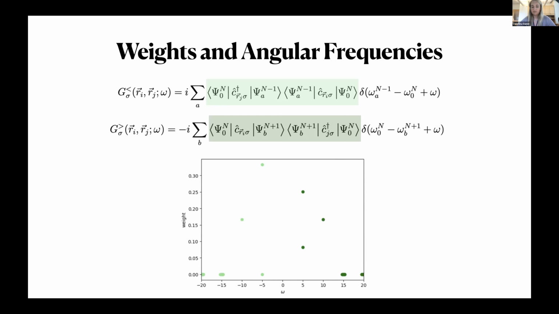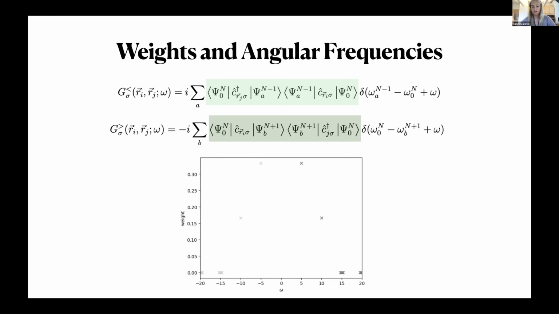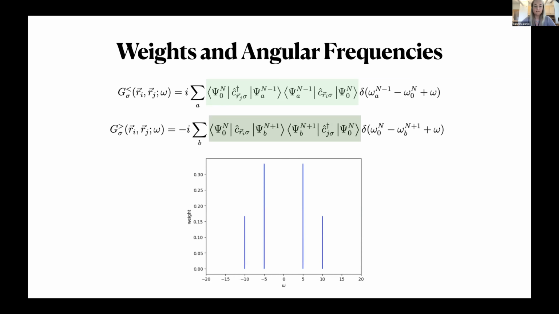They are centered about 0. And there appears to be some degeneracy because for a given value of omega, it is possible to have more than one non-zero weight within a threshold in angular frequency. It's possible to post-process the data using the angular frequency threshold, and the result is shown here with gray X's. So using this post-processing technique, the data appears symmetrical. And for aesthetic reasons, I can replace the X's with lines, the resulting plot shown here.